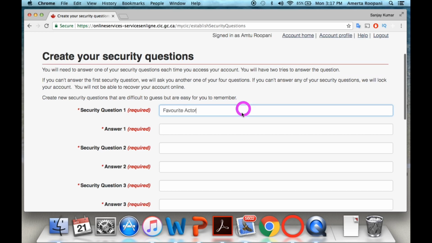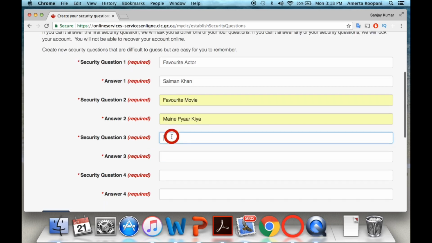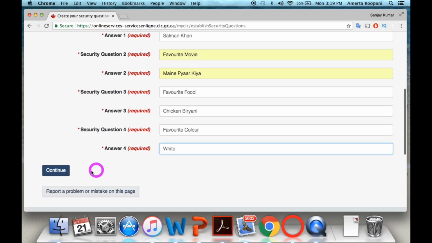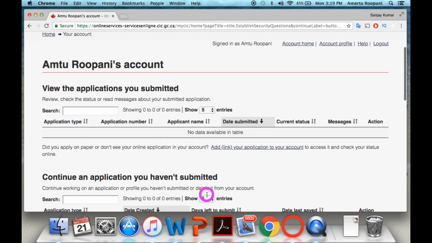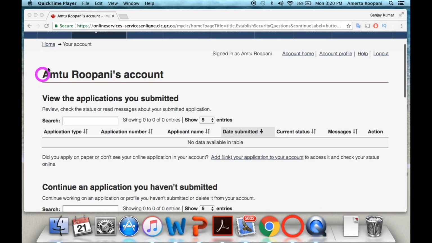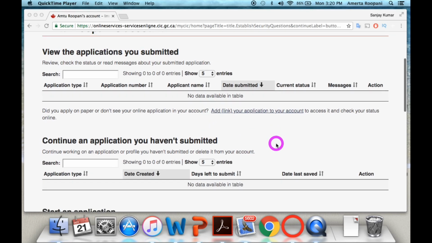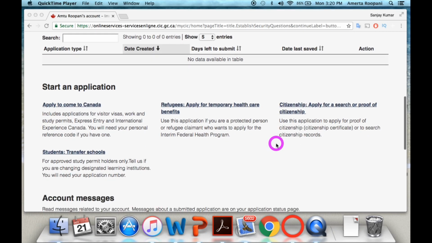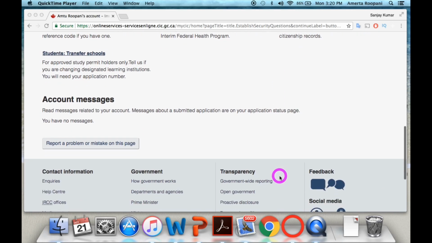And then again you need to create your security questions, such as in this section I'm going to enter my favorite actor, my favorite movie, favorite food. So you can select your own choice of questions and answers, and then click continue, which brings you to this page and it says your account. It will show the account under your name, and then you can start an application.